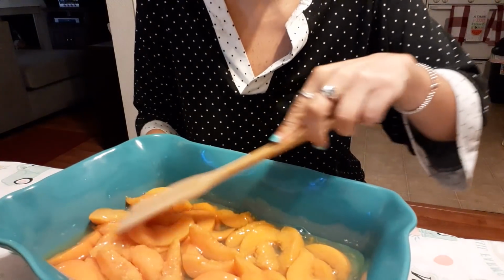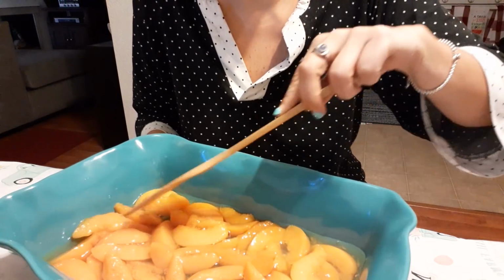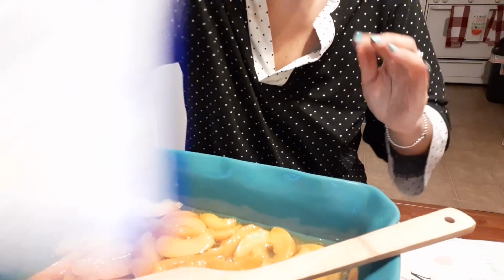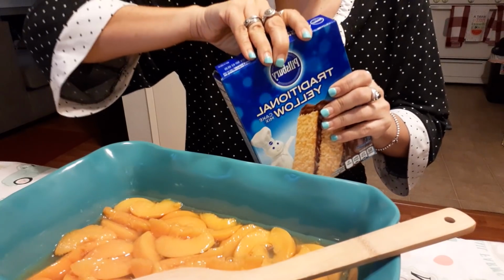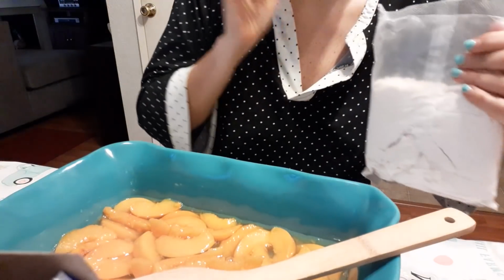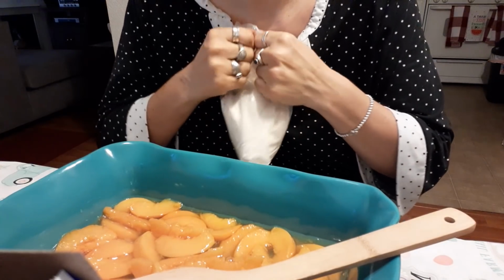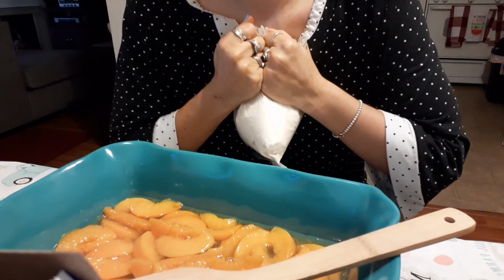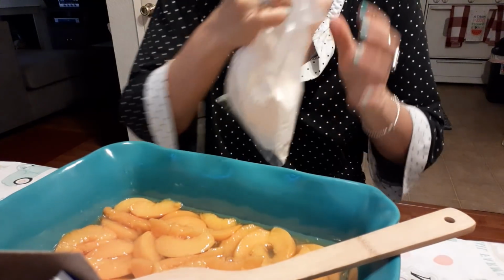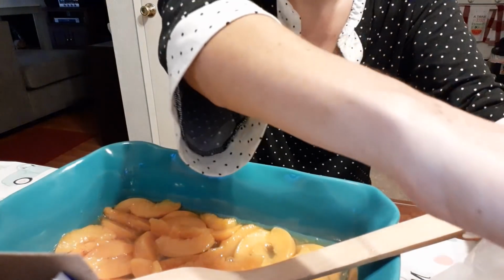All right, so I'm just gonna take my little spreader thingy, and even though it's supposed to have more peaches, I'm just gonna make sure that everything is covered, because the next part is I am going to open up our yellow cake mix. And again, I spent $2 at Dollar Tree getting these ingredients, so not expensive at all. All right, and as soon as I open this up, I'm gonna spread this around over the peaches evenly.